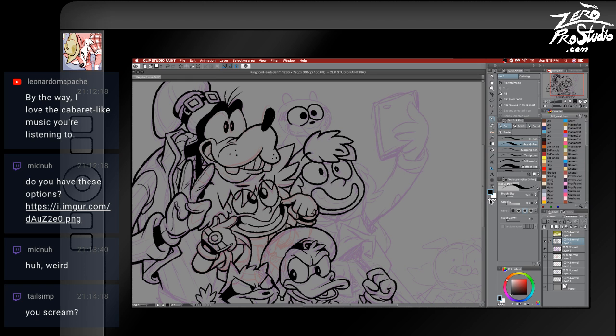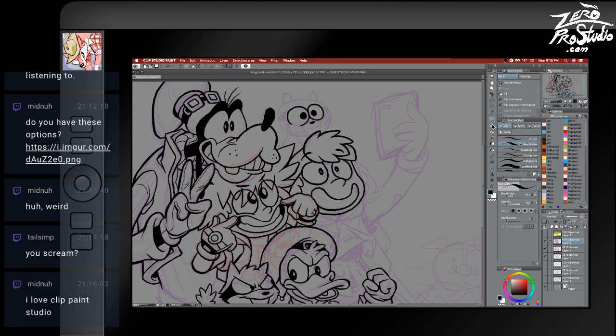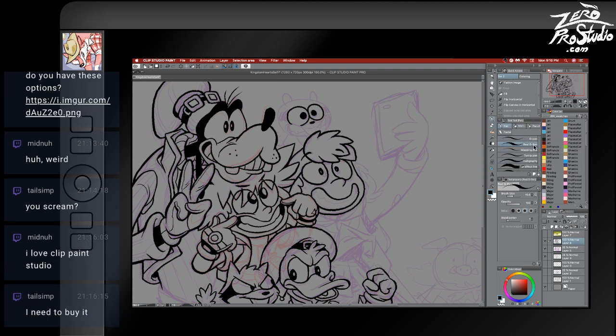And then instead of being lazy, Clip Paint Studio is pretty cool. I decided to not be lazy, and I took the Real G pen, and I made it into an eraser. So I just kind of ported it over. So now I can use my shortcuts the way I'm used to them being used. And yeah, so there's that.